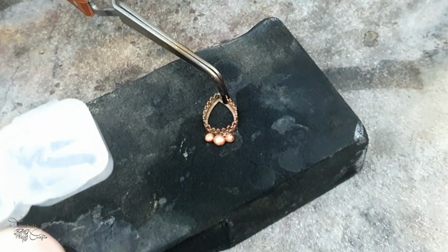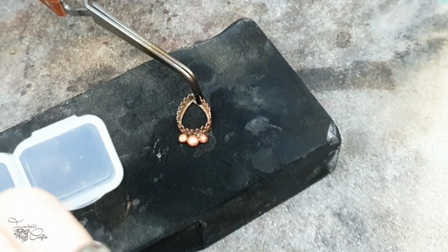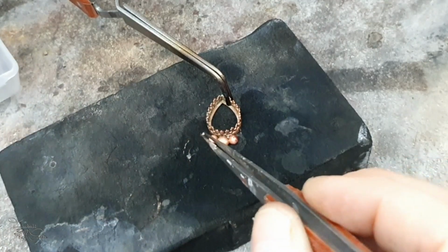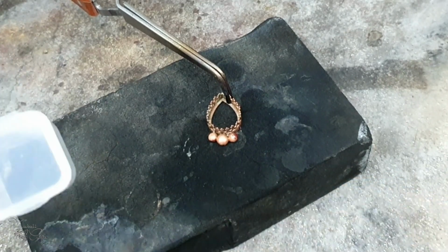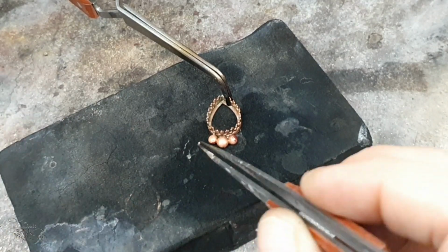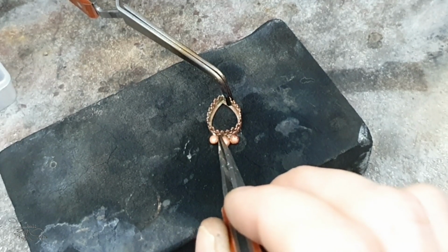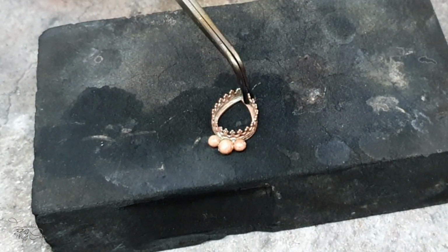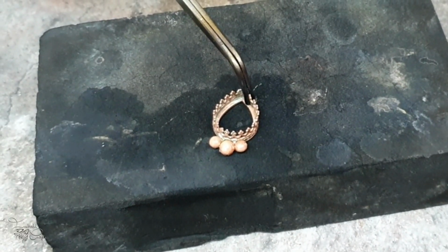So what I'm doing here is I'm picking up the tiniest paillettes of easy solder, and I'm placing it in between each joint where I want solder to flow. So you can see here, this is on the first ball, and I'm going to place solder wherever I want solder to flow. So one in between each ball, and then one where each ball sort of touches the gallery wire, and that's what it looks like.